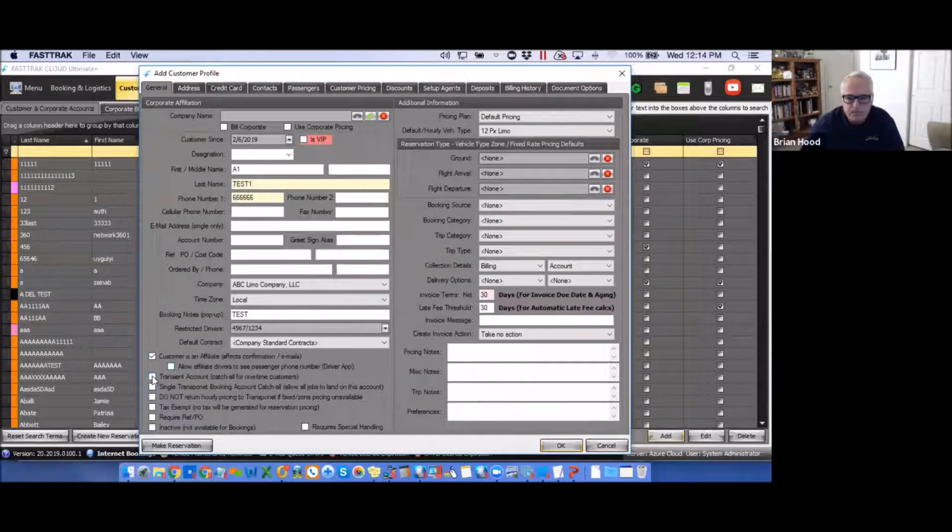Transient account. This is generally used if you are booking, for instance, for a hotel. Perhaps you are working the door, and the people getting into the vehicle would be listed underneath the XYZ hotel. You're not keeping track of their names or addresses or anything like that. This enables you to then accept credit cards for each of those passengers and not have to store it back into the database.